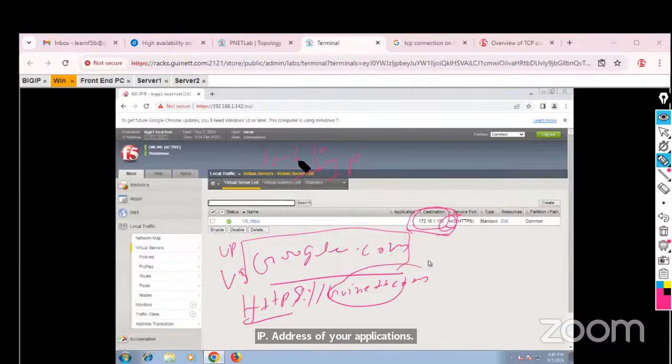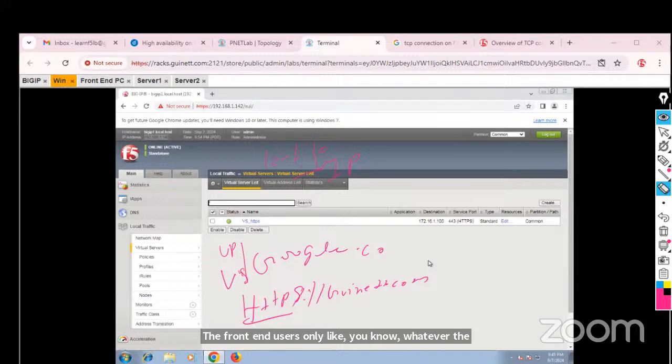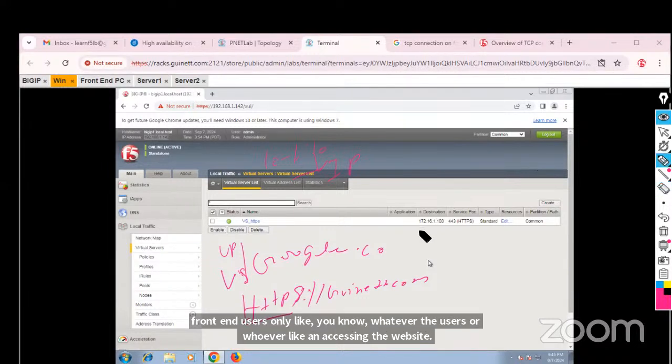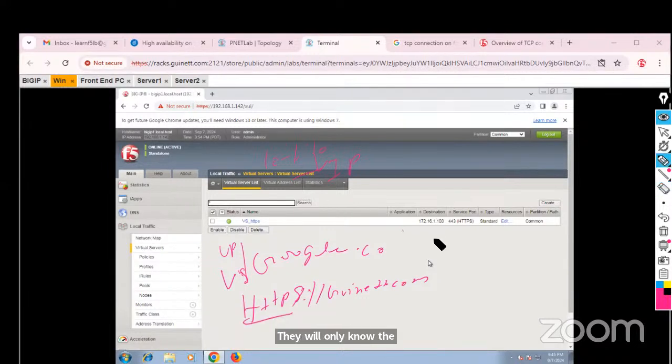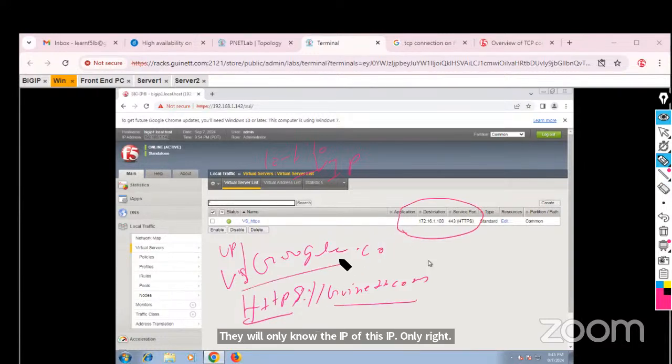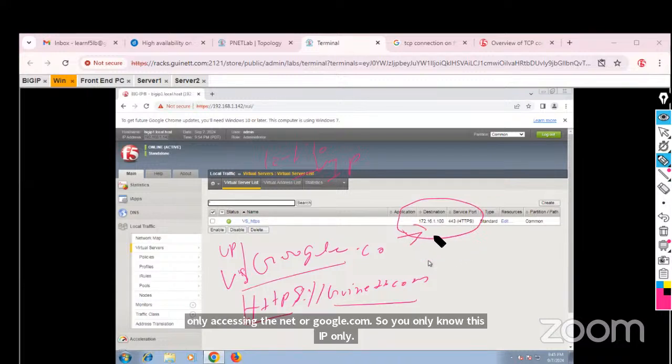So the front end users, whoever is accessing the website, will only know the IP of this one, right? You are only accessing GUINet or google.com, so you only know this IP. You never know the backend server's IP.